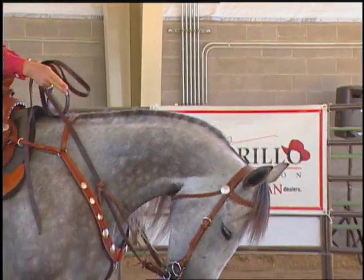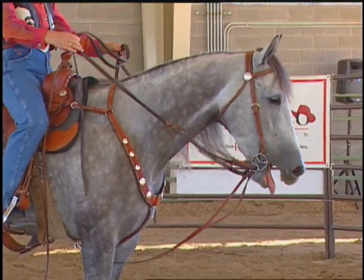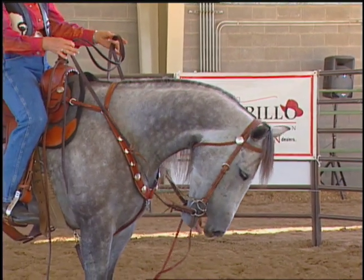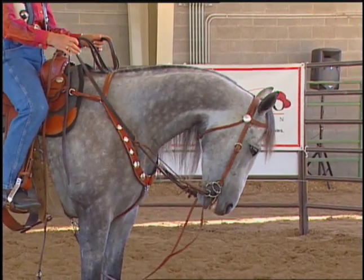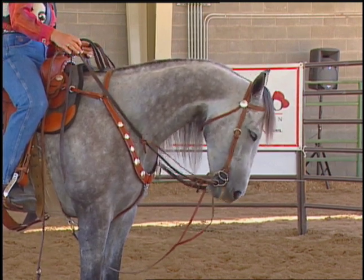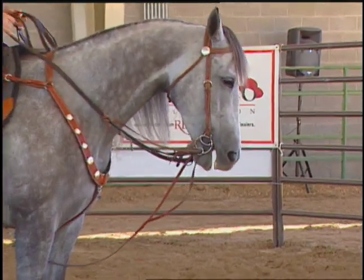Zone 1 is from the nose through the pole to the neck. Zone 1 is controlled by the reins. And right now she's losing connection. She's dropping her pole. She's tucking her nose behind the vertical. So am I going to say, "Como está usted?" or "Hello, can you hear me now?" That's not where I want your face.